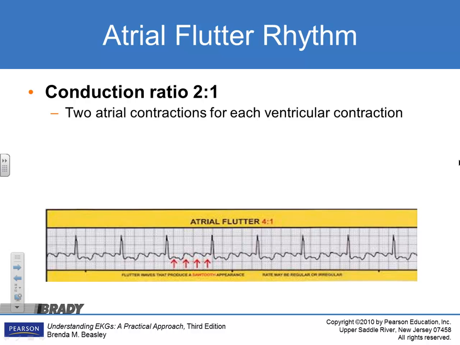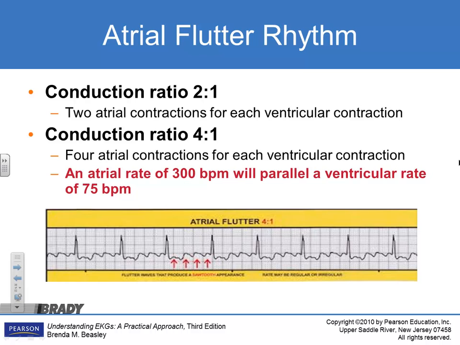With a 2-to-1, you see 2 contractions. 3-to-1, there are 3 contractions before a complex, and 4-to-1. You also want to look at the atrial rate. Here, if all of these were conducted, you'd have a rate over 300, but they're not all conducted, right? Thank goodness. At this rate, you can look at them 1, 2, 3, 4, 5, 6, 7, 8. So the rate's about 80 in there. The atrial rate is different than the ventricular rate. So if you were figuring out the atrial rate, you'd count these off, and you'd have a rate of over 300. Ventricular rate is about 80.